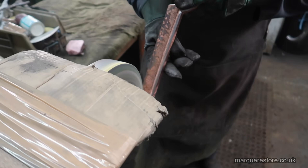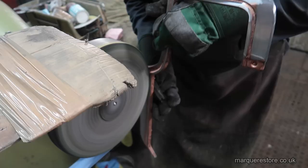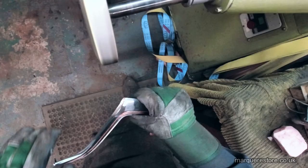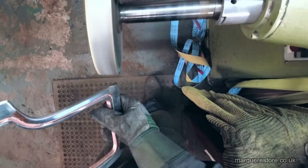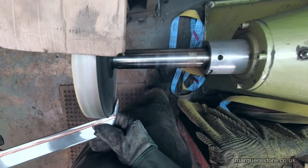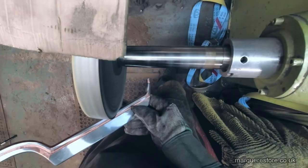What makes it more complicated is the complex shapes that these items are cast into. We've got to try and polish the marks out while retaining the detail and the shape, which is a bit of a tall order, but we are pretty good at it. This material doesn't create sparks, but you can see a bit of dust coming off it now and then as metal's being removed.